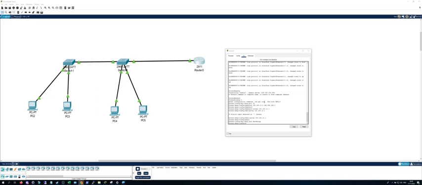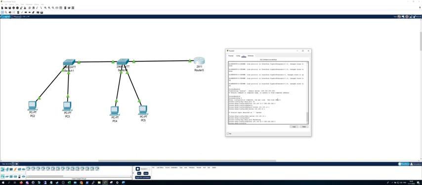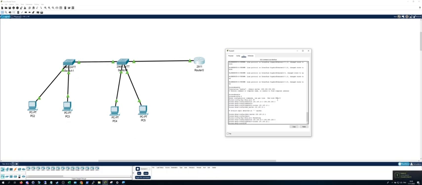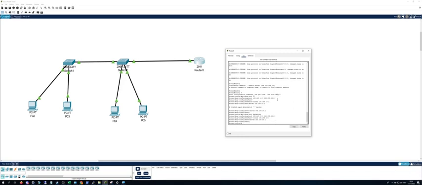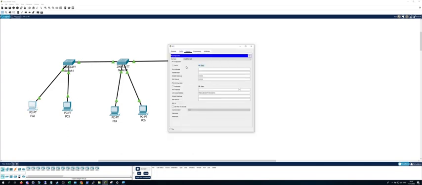We just do arrow up. That's the easiest way, because then we don't have to retype everything. And we do the default gateway, 20. And the DNS server, which we don't really need. Exit. Okay, let's see if we can get an IP address.